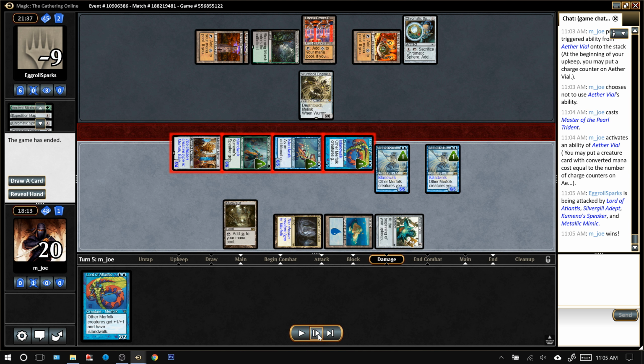Not sure if he actually plays Ugin. We saw Karn. So in hindsight, I think that I was a little bit too passive in that game. I went after the Karn instead of going for lethal, which in this build I think is just generally going to be the wrong call.